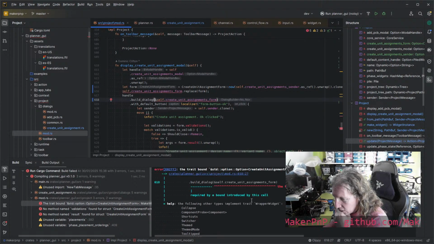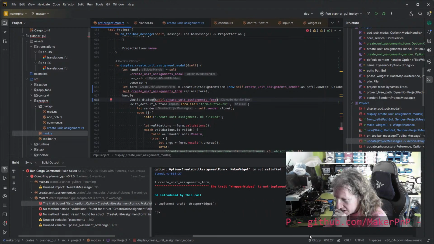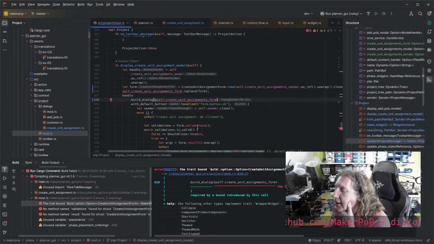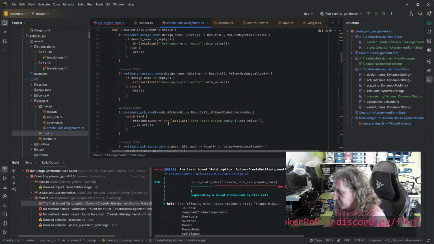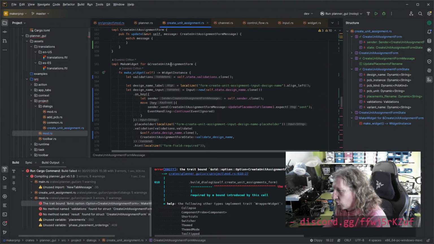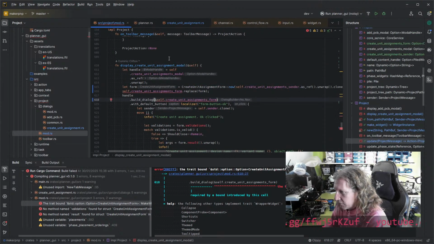And then this is moaning because wrapper widget is not implemented for the form. Yeah, that's true, I suppose. Let's have a look at that. Because we implemented make widget for... Okay, I think we're just passing... Wait.